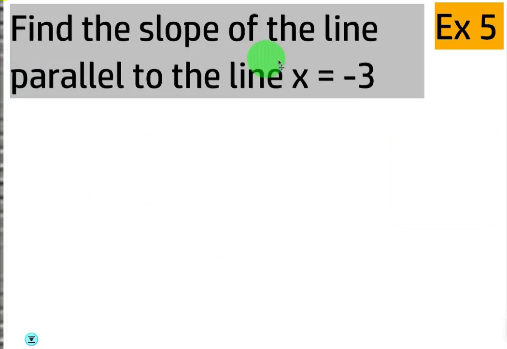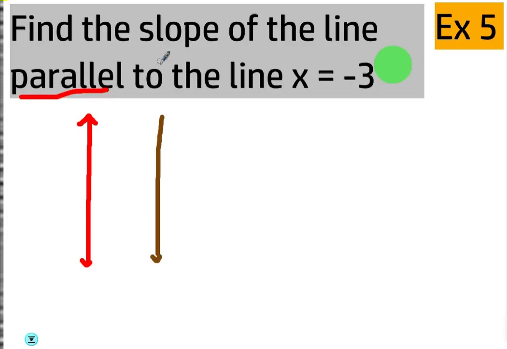Now, what about x equals negative 3? What kind of line is that going to look like? Well, if our line is parallel to that, first of all, x equals negative 3, without even graphing it, we know it's vertical, right? So that means the graph of our line must also be vertical. Okay, and vertical means what? Now again, this is asking for slope. What kind of slope does a vertical line have? Well, the answer is undefined or infinity, right?